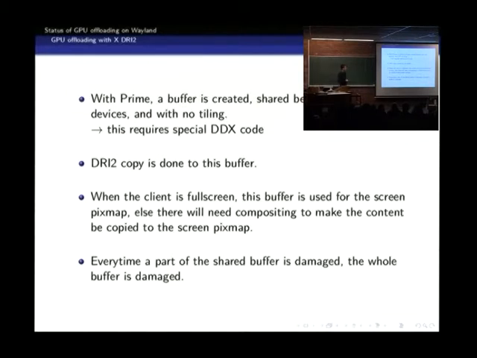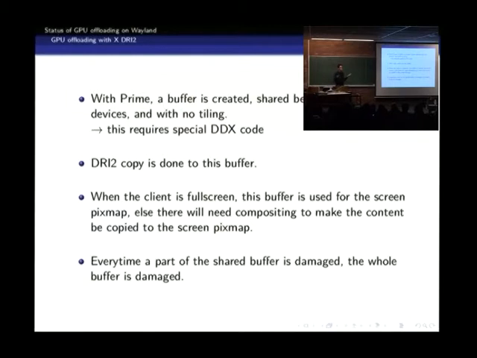When you don't have compositing and the client is full screen, the target will be directly the full screen buffer. There will be an exchange so that it is possible. But if you don't have compositing and your application is not full screen, you will see nothing. It will be a black surface just because there is no one who cares about the copy to the linear buffer shared to the screen pixmap. But when you have compositing, it is done, so it works.